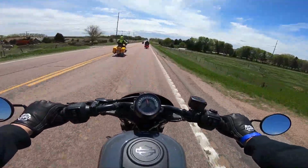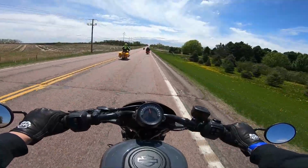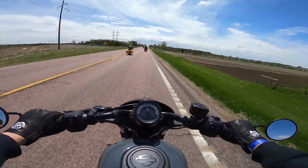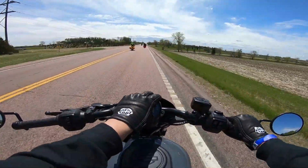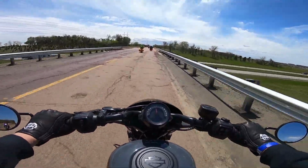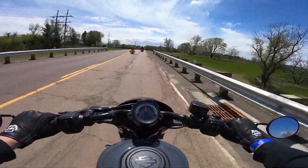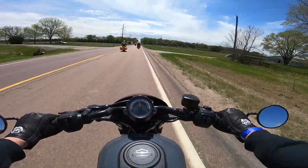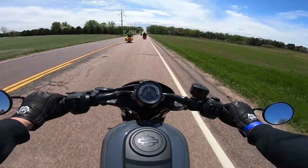At $12,000, it's really not that much cheaper than the Sportster S. So you kind of got to justify it: you get quite a bit more displacement, more power, and a better digital display. If I was considering the Sportster S or this Nightster, I would honestly go with the Sportster S. But this is a pretty nice bike though.